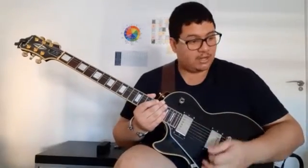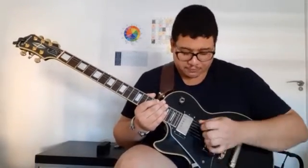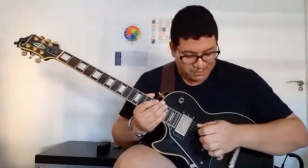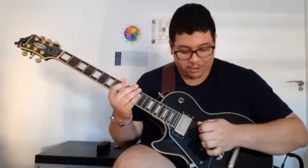For instance, when you're playing sweeps, and I hope I don't mess this up because this is a good take. But when you're playing sweeps, a good picking hand can make sweeps sound so much cleaner. That was just picking hand. As you can see, I'm not using a fret wrap. That's all in the picking hand.